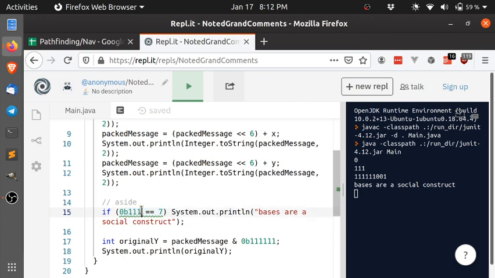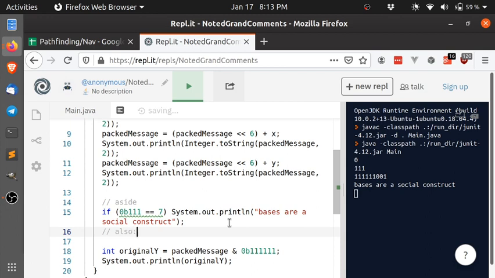This is just some nice syntax that Java lets you use to create binary numbers. There's also hex, so also 0x. 7 isn't very interesting, so we can just say 0xf equals 15 equals 0b, like that.